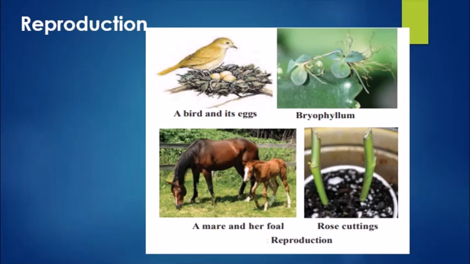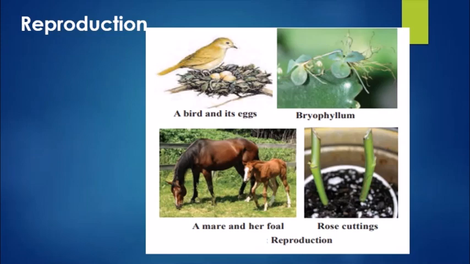Another characteristic of living thing is reproduction. Now reproduction is nothing but giving rise, or you can say producing a new organism of its own kind. That is giving birth to the organism of its own kind. For example, a dog will give birth to a puppy, and then that puppy will grow to become a dog. So that means the living organism can produce organisms of own kind only. This is called as reproduction.